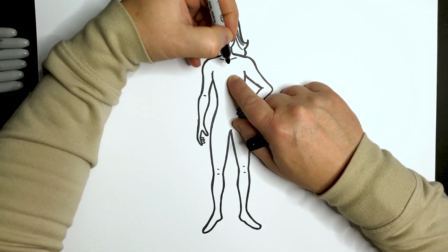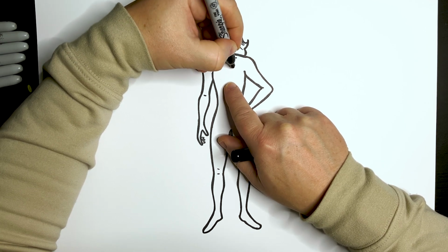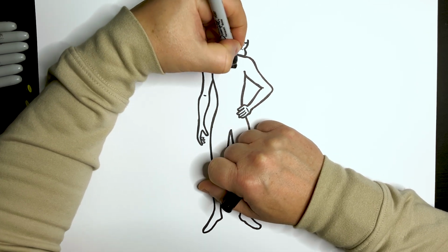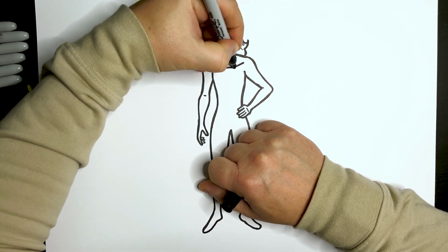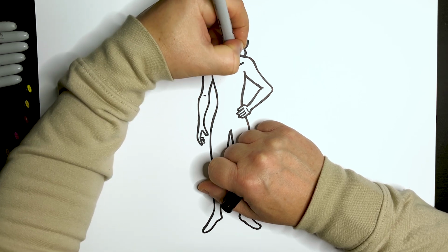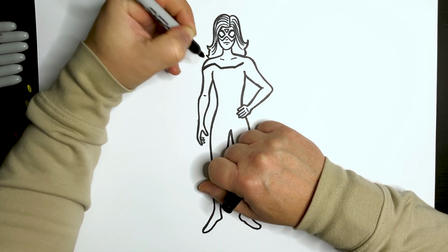And then what I'm going to do is another triangular element at the top area of the body, so I'm going to draw a line across the top of the upper body there. This then goes upwards slightly either side like that. There we go, just try and make that a little bit more consistent either side. And then that comes around the arm here. So it comes around the arm that way, and moves down.